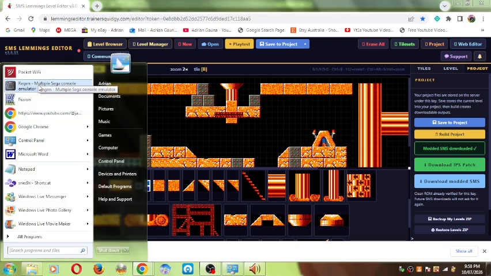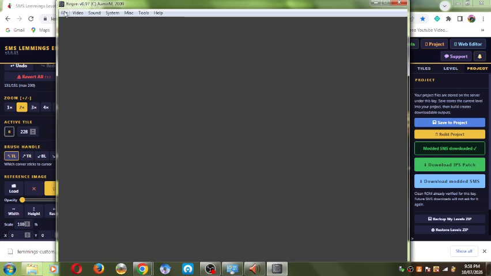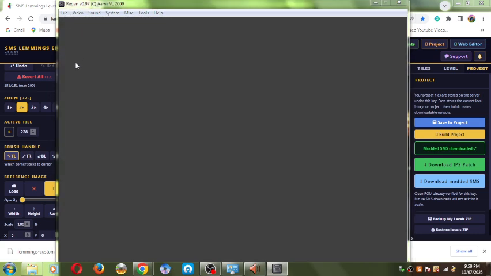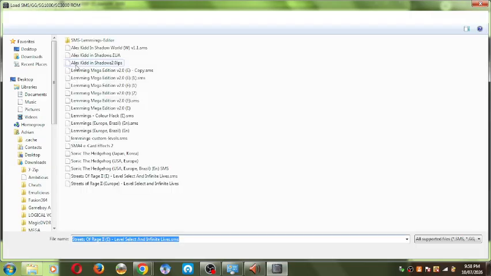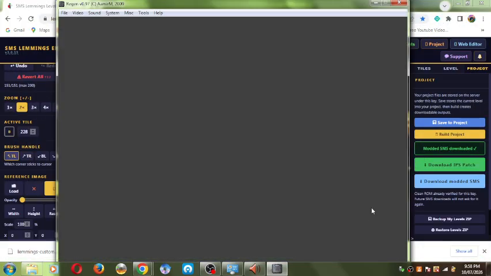So if I go to Regen Emulator, I'm just bypassing the playtest thing at the moment. I'm just showing you what you can do. This is how I do it. So this is the emulator now, off the editor. Let's look for that thing. Is it this one? Lemmings Custom Levels. Okay, it's loading the game.